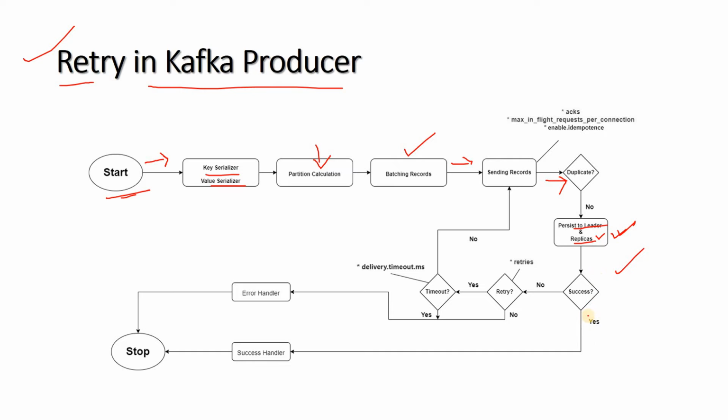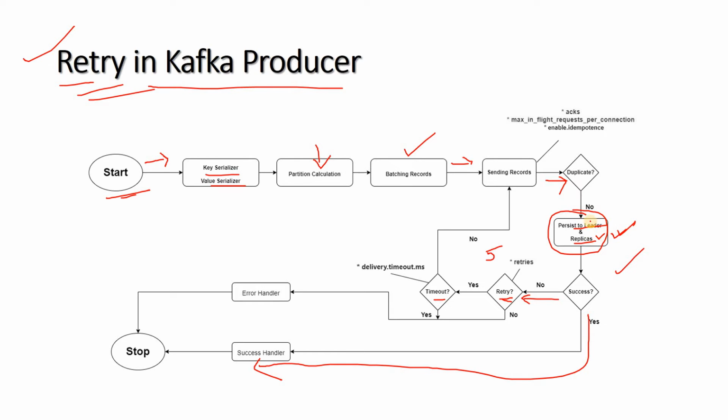Now if the writing operation is successful, it will go to the success handler, and then here you can publish the next set of messages, or you can stop or do some other activity. But if due to some reason the message publishing fails in this particular layer, then it will go to this particular path, and if we are enabling retry, Kafka will automatically try to make another attempt to publish that batch which earlier failed. Until timeout happens, it will keep retrying. So suppose you are configuring the retry value as 5. Then 5 times it will try to retry until timeout happens. So that retry you can configure to avoid error.